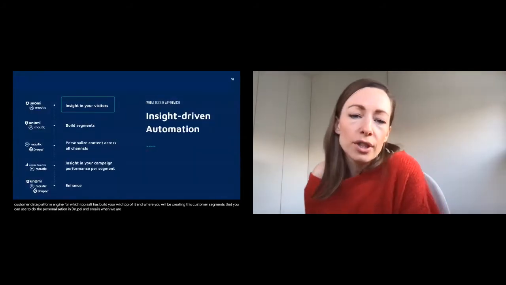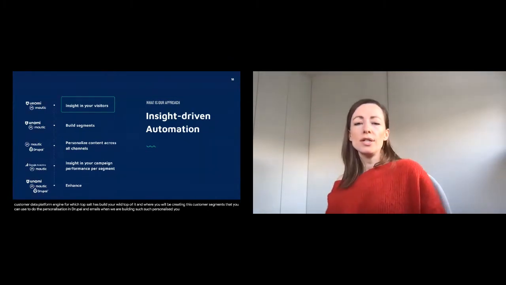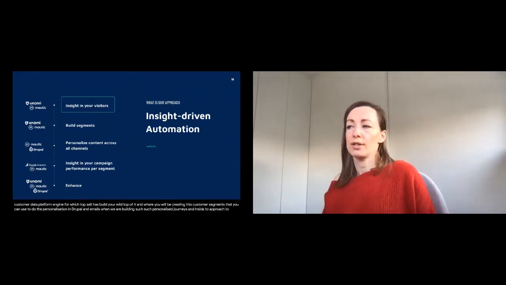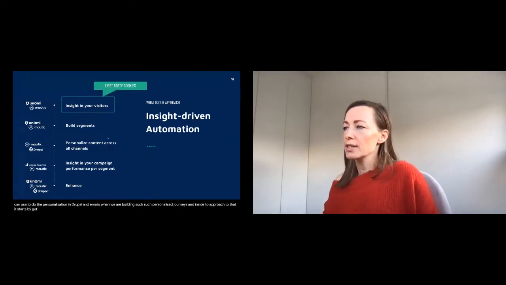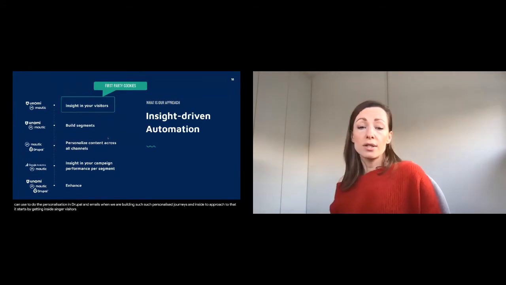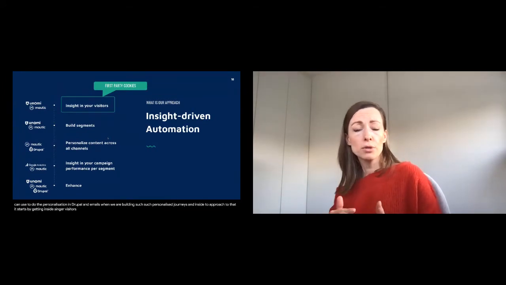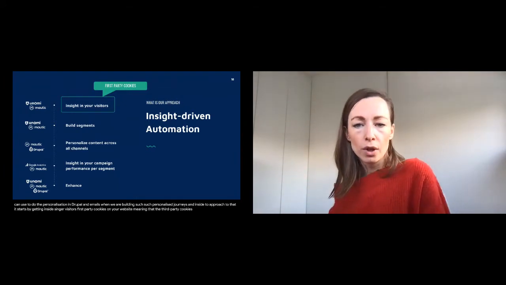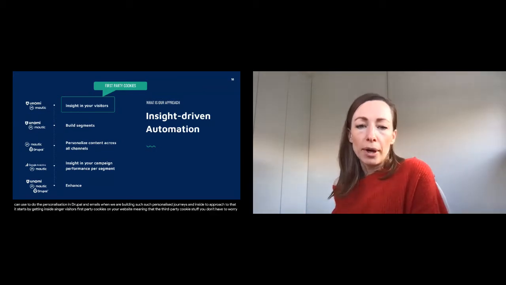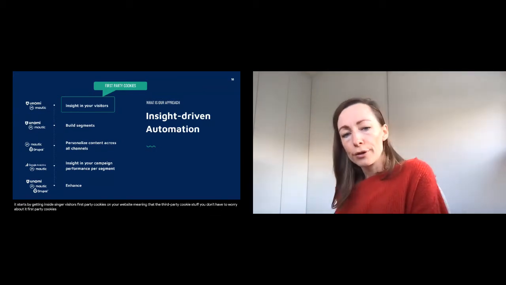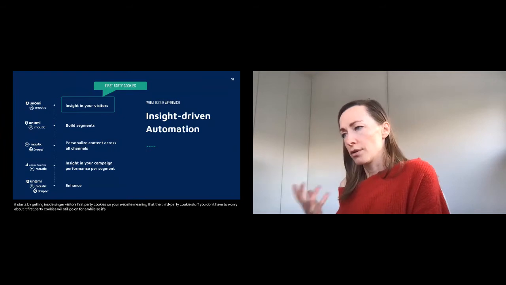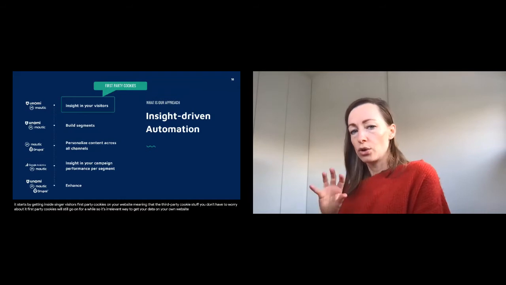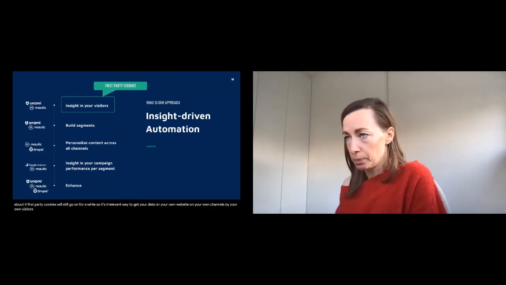And when we are building such personalized journeys at Drupal, we typically use an insight-driven approach. It starts by getting insights in your visitors. The cool thing is that both Unomi and Mautic put first-party cookies on your website, meaning that all the third-party cookie stuff, you don't have to worry about it. First-party cookies will still go on for a while, so it's still a very relevant way to capture data on your own website, on your own channels by your own visitors.